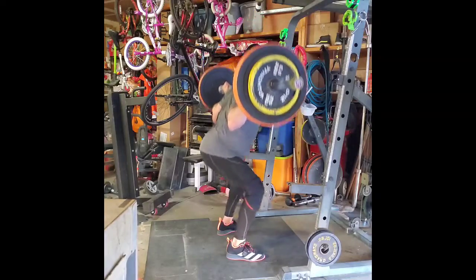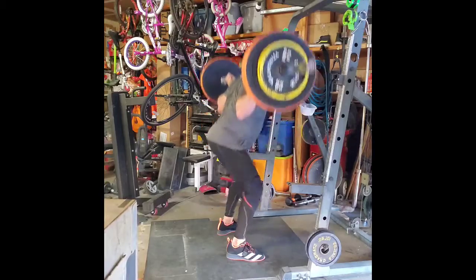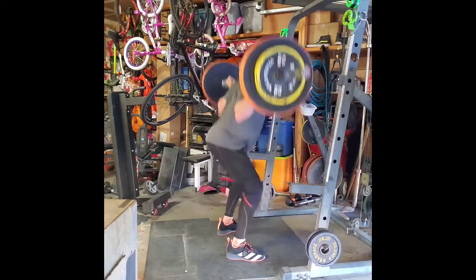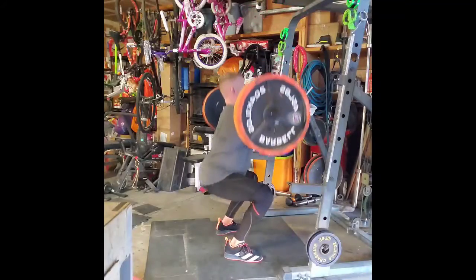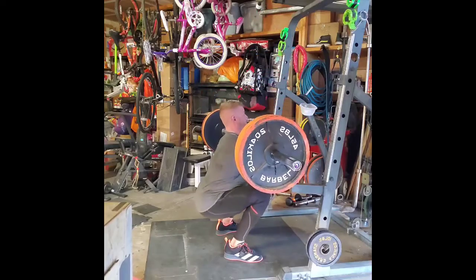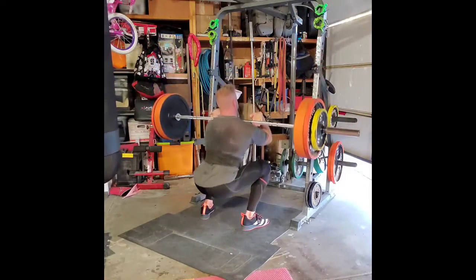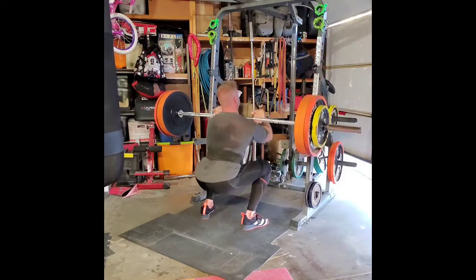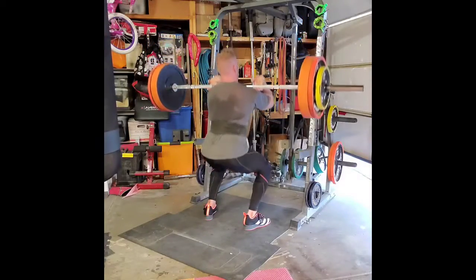For me, I know what causes my butt wink. I have bone-to-bone contact at the bottom of the squat. The socket is called, if I'm pronouncing this right, the acetabulum, and it's in a forward position. I get bone-to-bone contact at the bottom of the squat, so it's really easy for me to fix. All I have to do is make sure that I'm maintaining a neutral spine and open up my stance about half an inch in each direction, so an inch total.